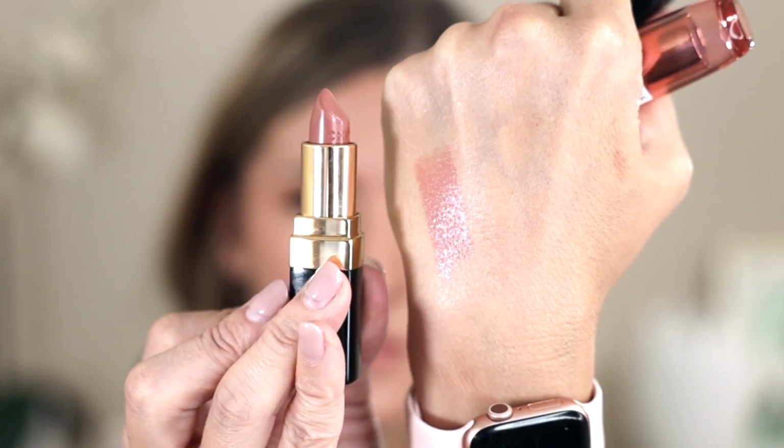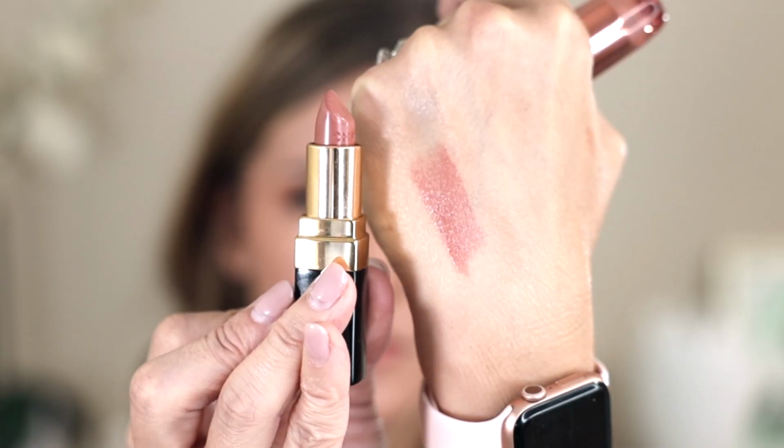The lip that I applied is one of my favorite pinky beige nudes. It's from Chanel. It's called Adrienne. I just think Chanel formulates their lipsticks so beautifully across the board. I've been wearing it a ton. I originally bought it because I read that Jennifer Aniston loved it. It may have been a long time ago, but I remember thinking it was so flattering on her. And this is one of my favorites, not only for the shade, but the formula too. It's creamy, opaque, hydrating, nourishing, and it wears a long time for a bullet lipstick.